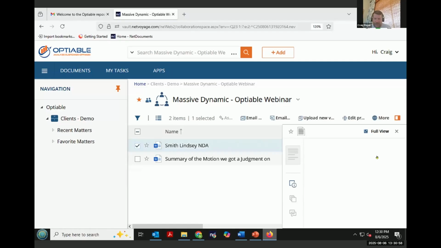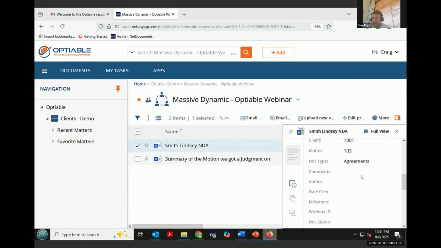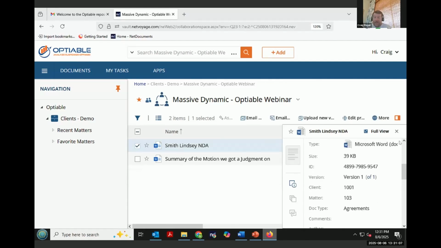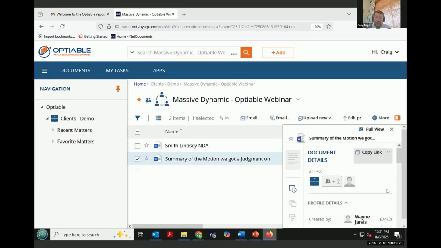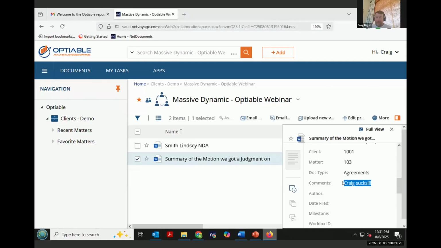And if we check the box and we see the document details, not really a lot of information here. Okay? Because we copied the document. So when you copy a document, you're only seeing the latest version and you're not really seeing all the profile information filled out. Let's come over to this one. And what can we point out? This is the one that we moved into the collab space. First off, they're seeing the comments.